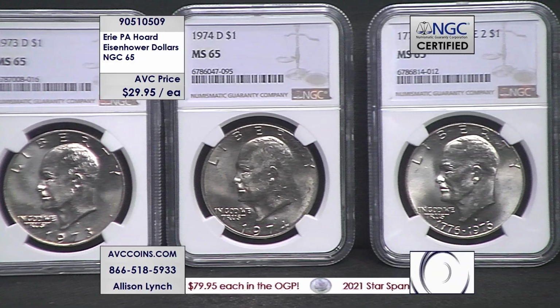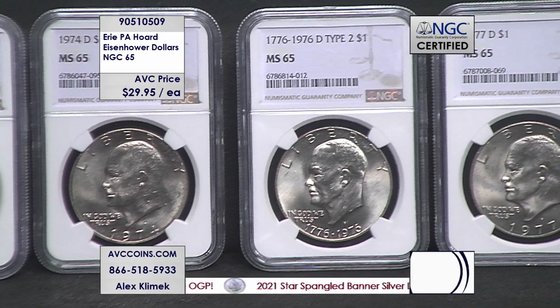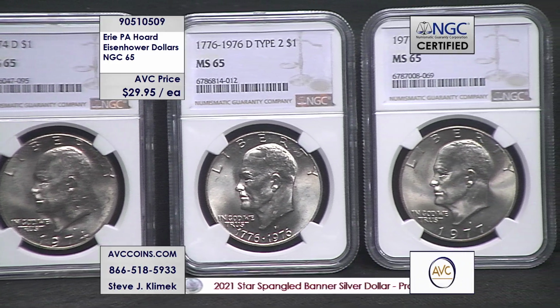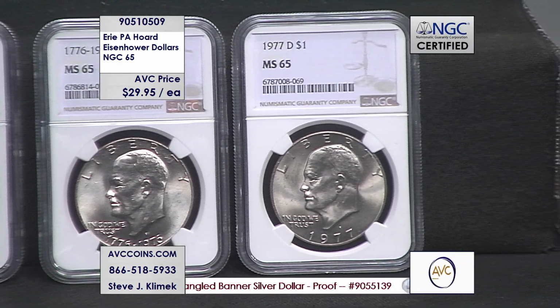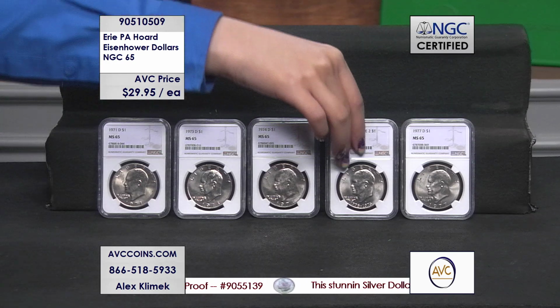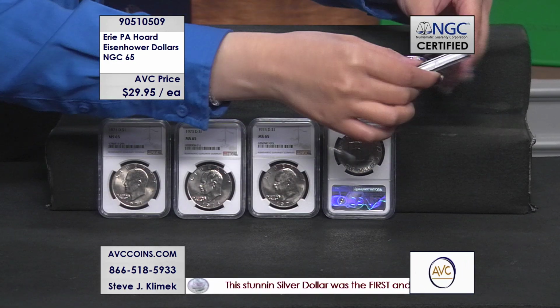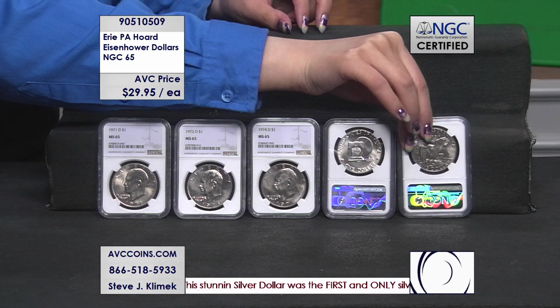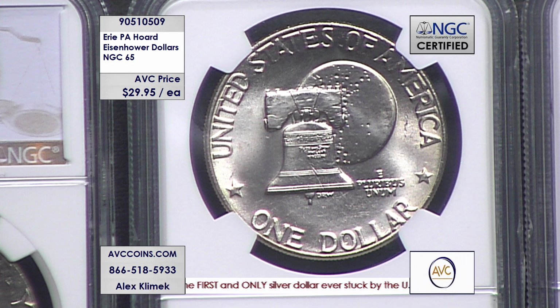Now, time out, everybody. All of our competitors that we go up against every day, many of you know who they are, right? Sell the regular coin in a capsule for north of $25 to $35 a piece for the 5 coins we're showing you right here. We're showing you one of the finest known specimens of each of these respective coins. Buy one, you'll get a random. Buy two different, 3 different, up to 5 different, all of them Denver struck, all of them with crazy rarity.